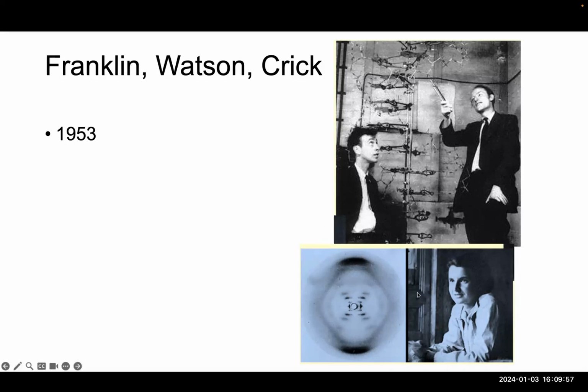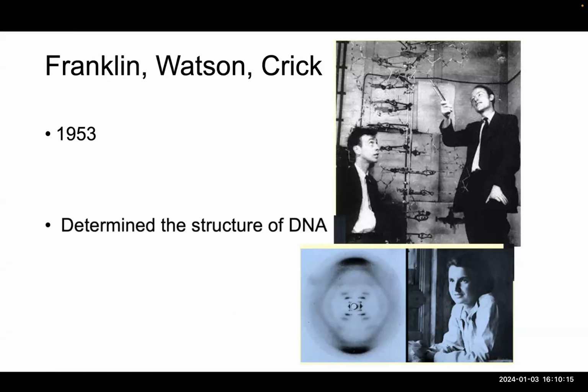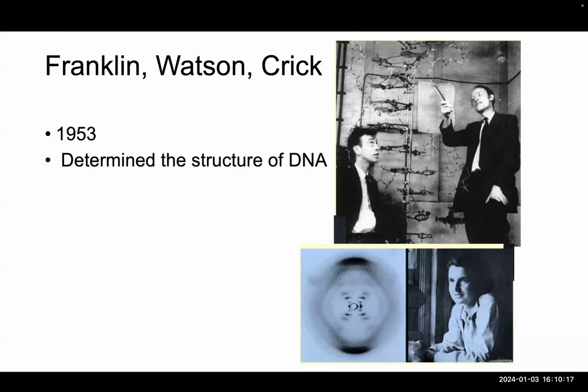Rosalind Franklin was a technician in the lab, obviously a woman back at that time, when women scientists were pretty unusual and didn't get a lot of recognition, with rare exceptions. She was the one who actually did the work of something called X-ray crystallography, and that helped them determine the structure of DNA, but she never got credit for it. They used some of her data to figure out what DNA looked like.